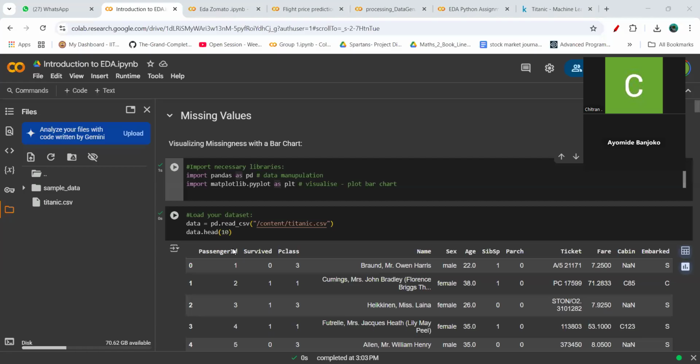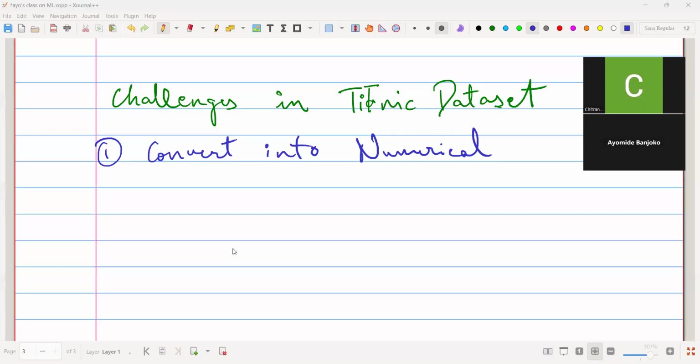I can't see it. Now are you able to see the screen? Yeah, exactly. I'm just seeing the screen now, both screens.